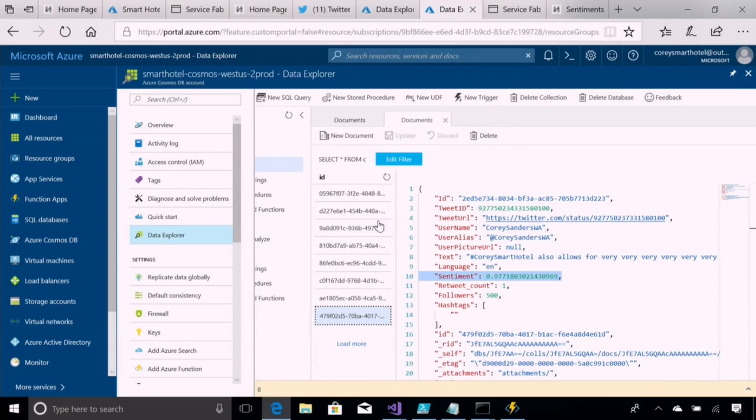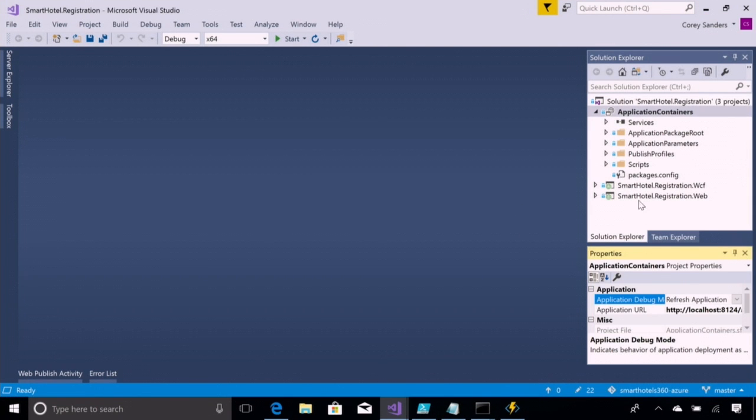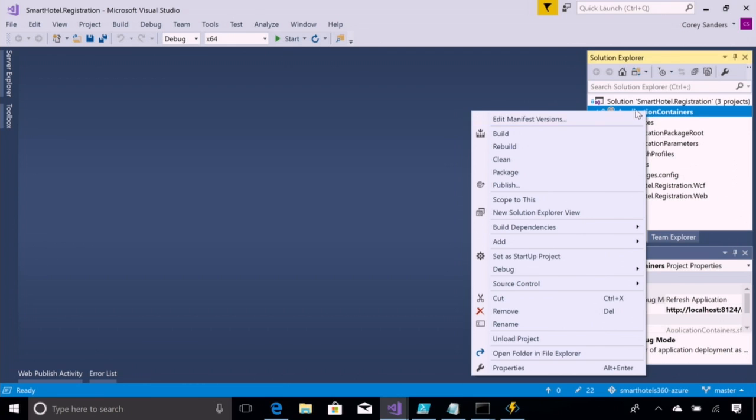Now, final step. Now I need to get this into my website, okay? So I've got this sitting in Cosmos DB. Now what am I going to do? Well, super simple to be able to do that. I'm running this already, and so here I've got the application running right now. It's deployed in Service Fabric. It's running as 2 containers. What I need is a web API that's going to be called by my front-end web service, website, to be able to pull the data from Cosmos DB and then allow me to display it in a way that is visually appealing.